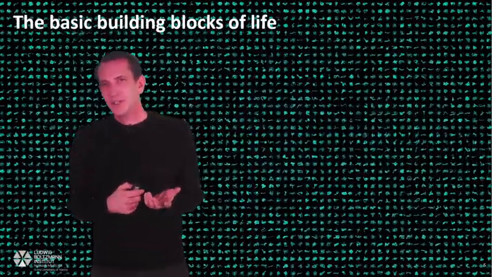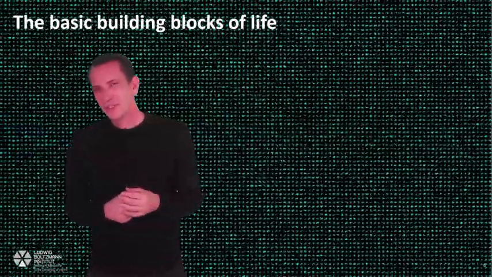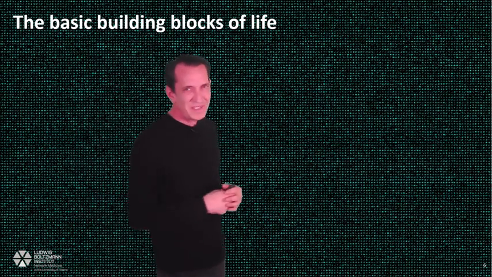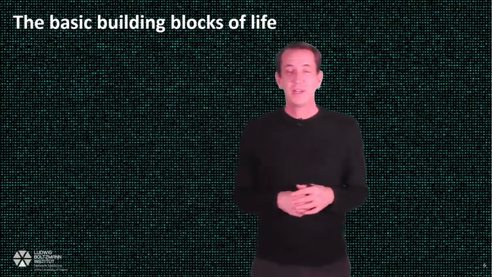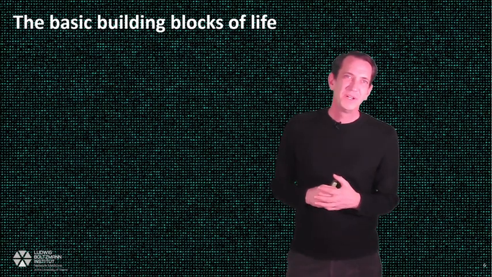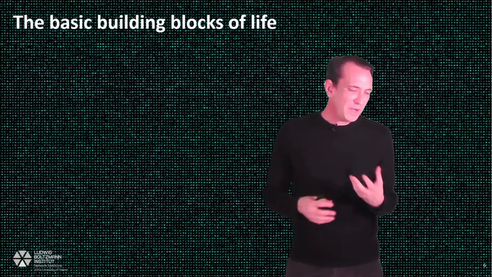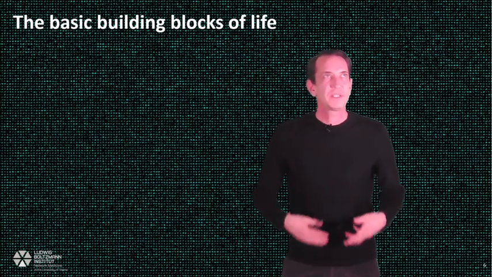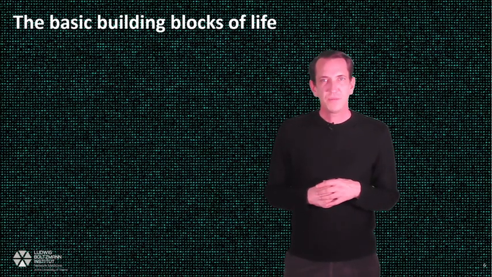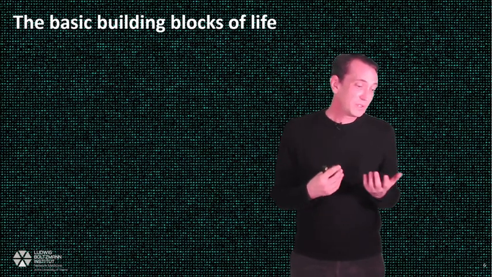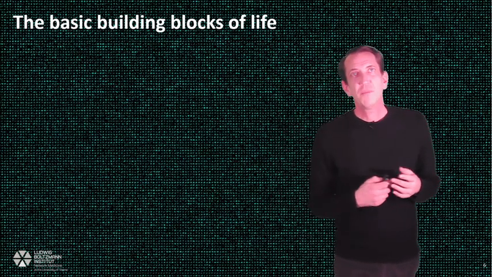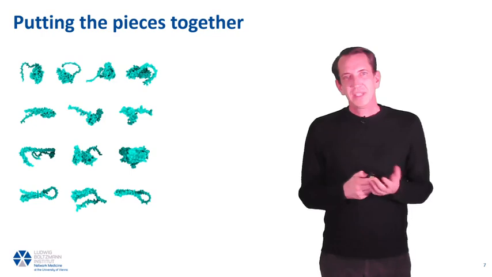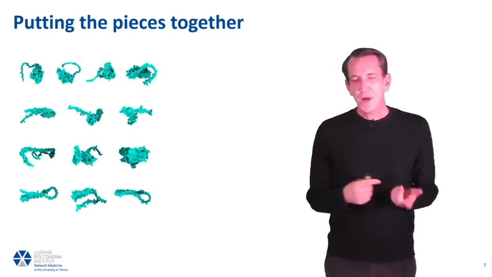If you think about it, 20,000 is a considerable number, but it's not actually all that much. In preparation for this lecture, I looked it up: there are actually more different Lego pieces than there are proteins. So how can we understand the incredible diversity of cellular function of this multi-scale complex system of the human body, and also diseases thereof, from the relatively small number of individual building blocks? The secret is, of course, how they are wired together.